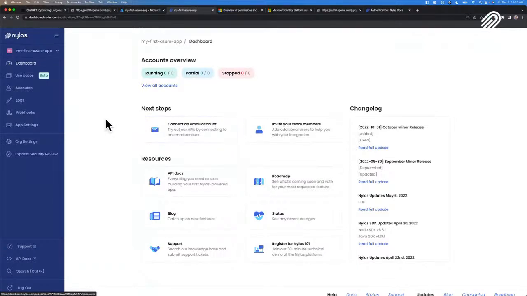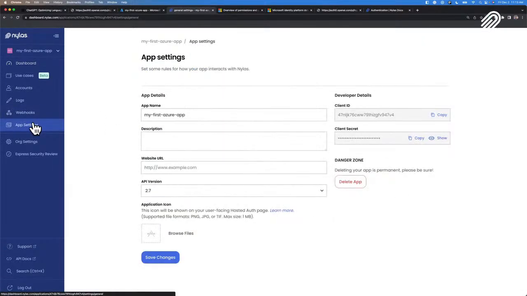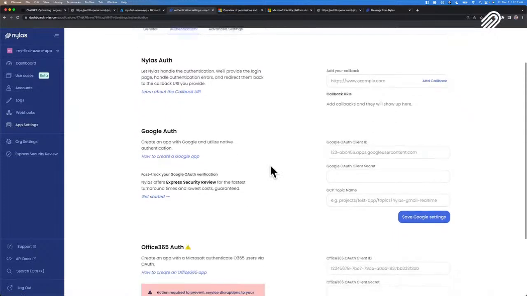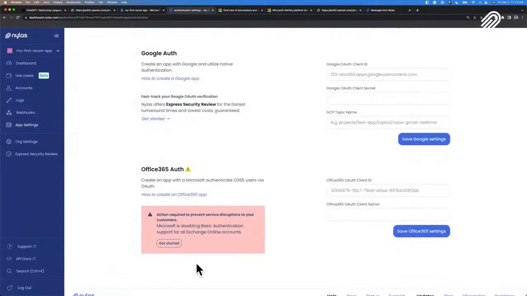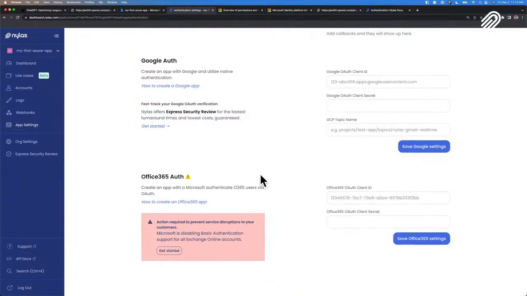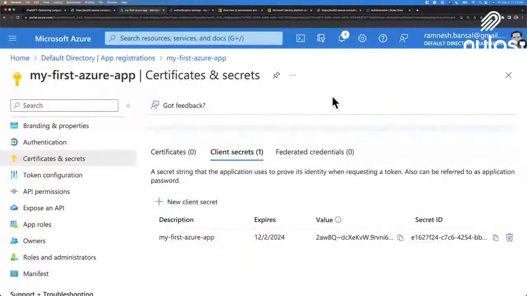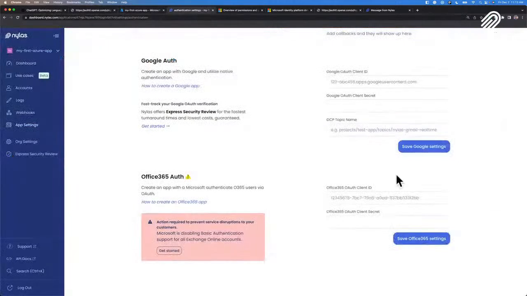And to be able to do that, we need to go to the app settings. And in the app settings, we need to select authentication. So we can add all of the Microsoft Graph information right here. So here we need to add the client ID and the client secret. So let's grab that information from Azure. So we're going to grab the secret ID. We're going to drop it right here, the secret. And we need to get the application. So this is your client ID or your application ID.